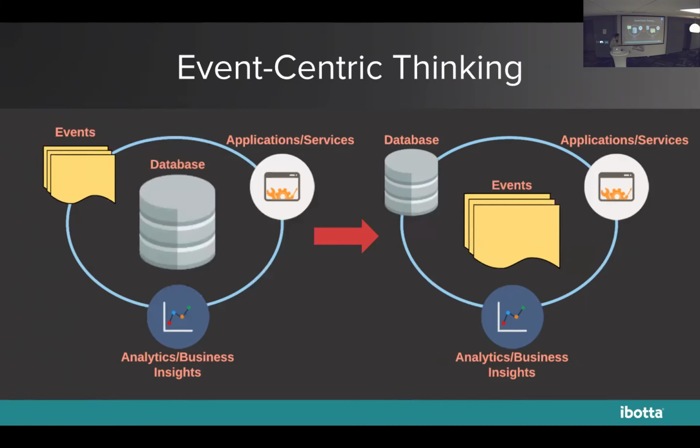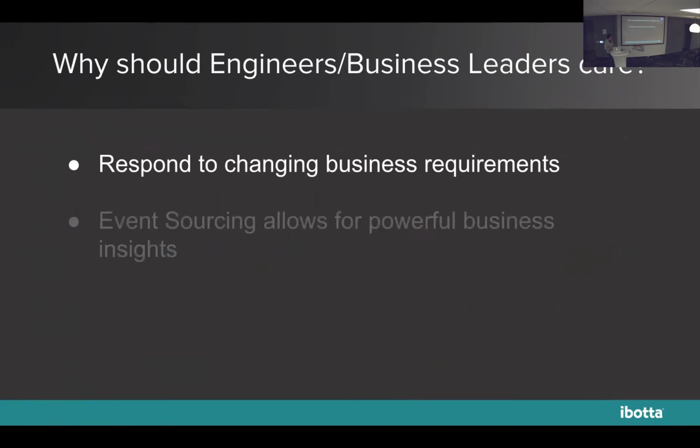This way of thinking is a little bit more rigid, a little bit more structured, and has some scalability problems as you start to grow. And then the model to the left there is the more event-centric approach where events really become your source of truth. This is an eventually consistent model, but everything revolves around the event itself. So the database, the applications, and the analytics themselves. And it turns out that when you start thinking about events in this way, you start to see some massive benefits. So one of those is respond to changing business requirements, right?